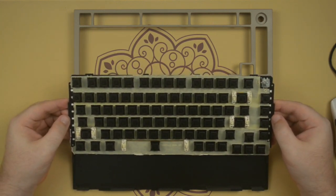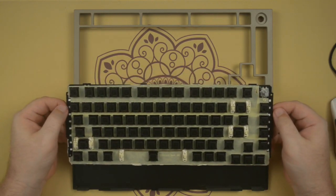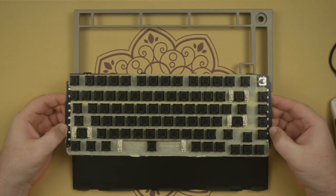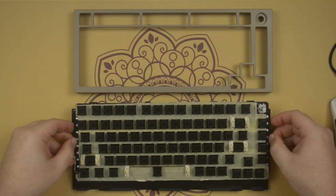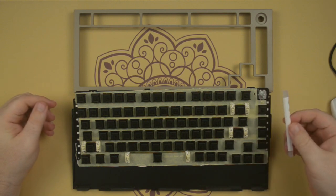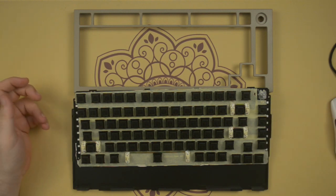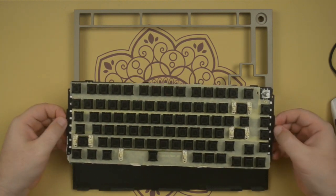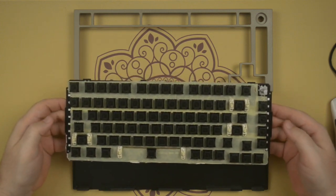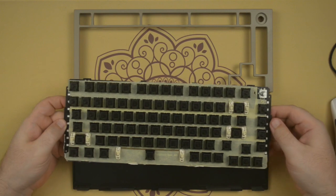Now, LED functionality is retained, so you just have to make sure you don't cover any of the LEDs on the side. You can use the LED diffusers, however, these do mount to the plate, so you would have to use some tape or some glue to keep them in place. I don't use the LEDs on this, so it wasn't a concern for me, but they do still shine through the sides, even without the diffusers, but they do come through the top as well, so keep an eye out for that.